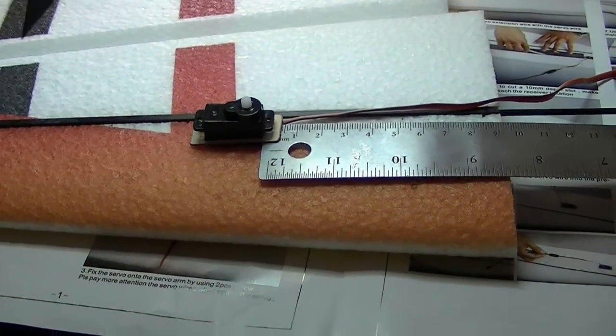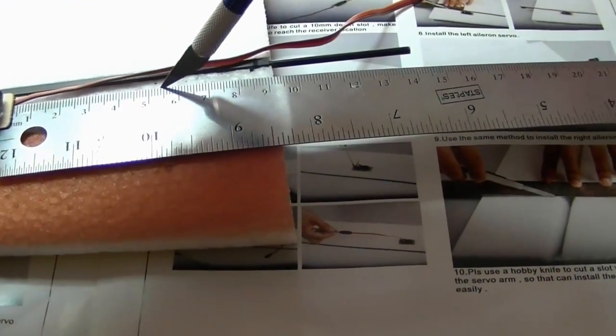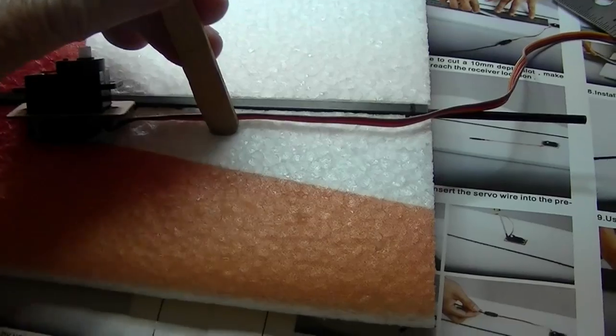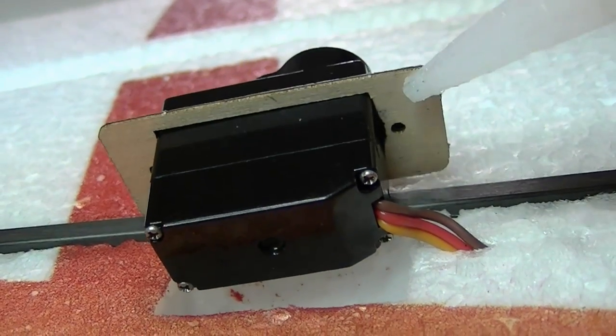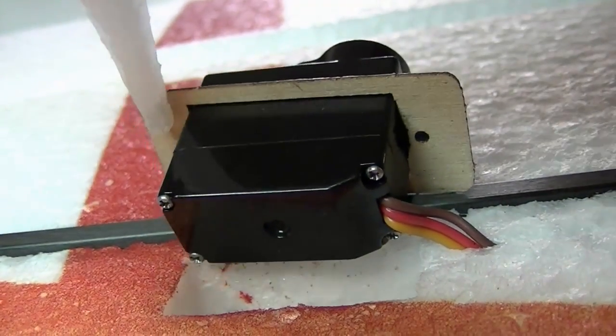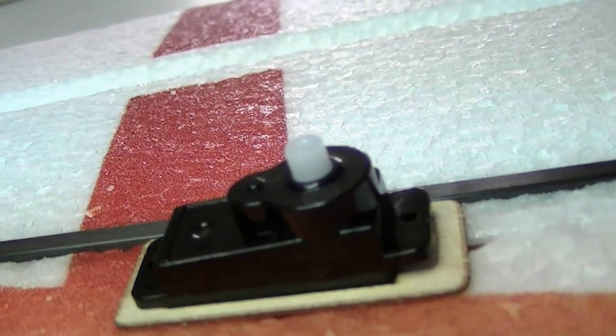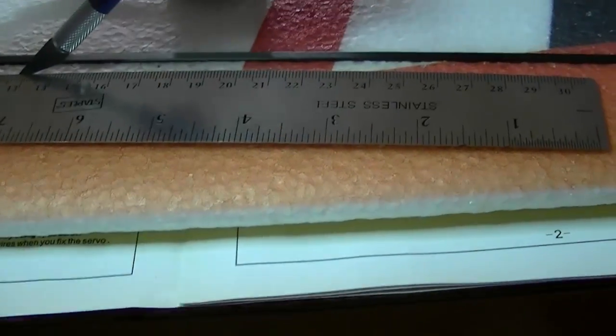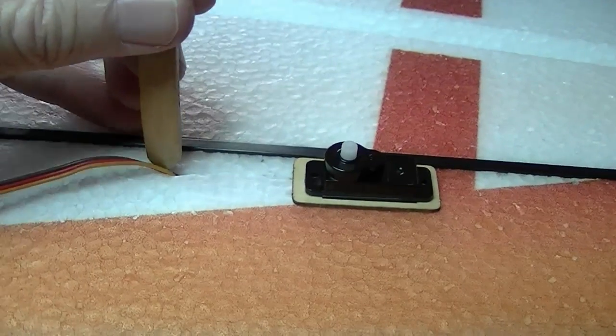Next we're going to work on the wings and cut us a 10 millimeter deep slot for the wire for the wing servos on each side. Push those wires into the slot with a popsicle stick. Applying some CA glue to the bottom of the plate on both sides and mounting that into the hole. Now we're going to cut the 10 millimeter deep slot for the other wing. Pushing the wire into the slot with a popsicle stick, same as I did on the other wing.